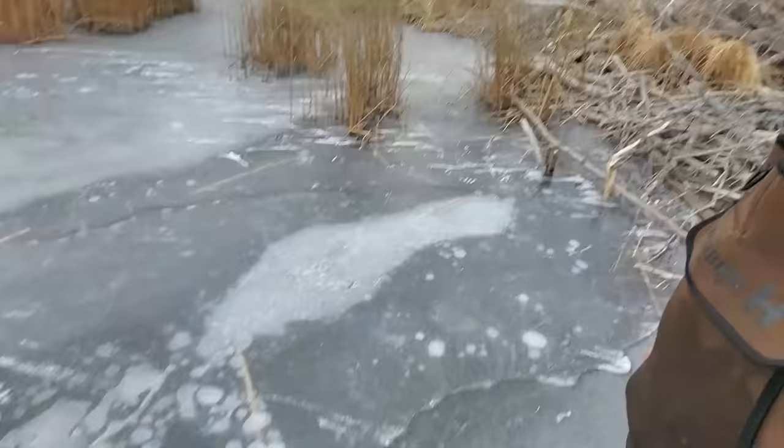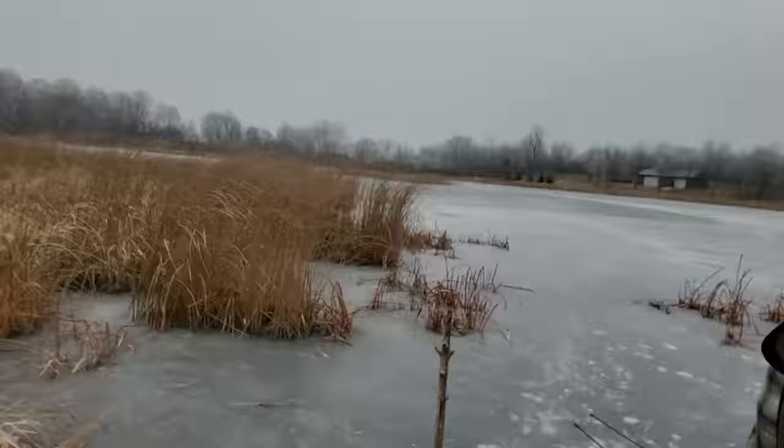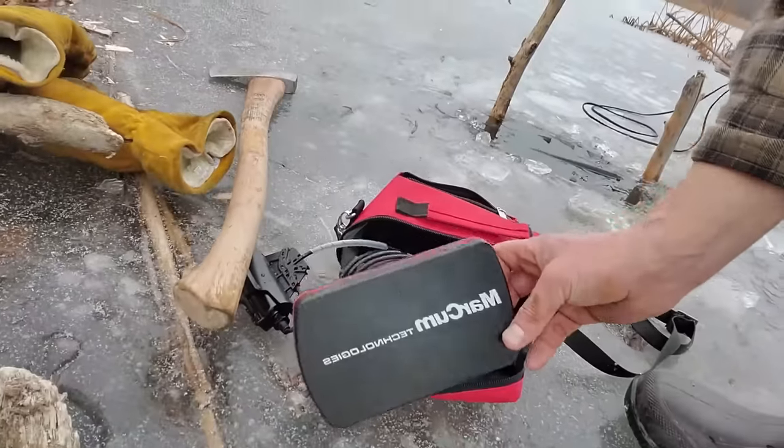I am going to do a quick video on how to place the swivel stick into the beaver trap. A lot of people are like, hey, what are you doing exactly with that swivel stick? Well, I am going to show you in just a moment exactly what I do with that swivel stick. Now, this ideal swivel stick is a nice, long, straight stick, maybe an inch in diameter. Smaller can be used, it's not a big deal. What I'm going to do is I got my new Markham Pursuit HD camera here. I'm going to drop it down and I'm going to show you exactly on that trap where that swivel stick is placed.